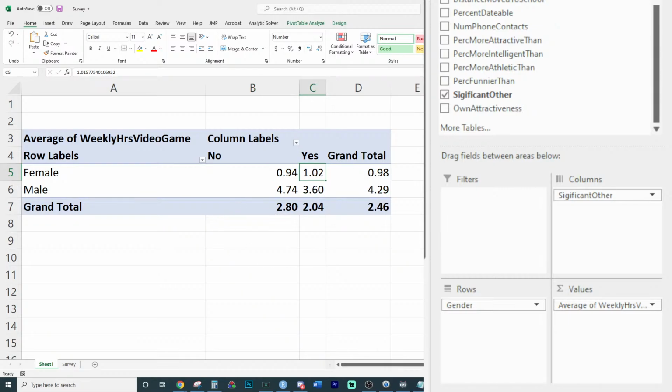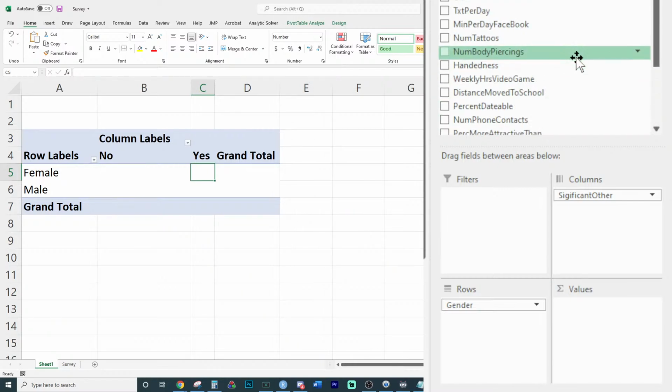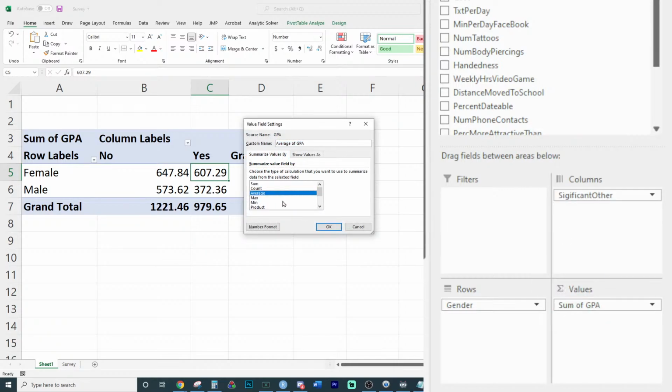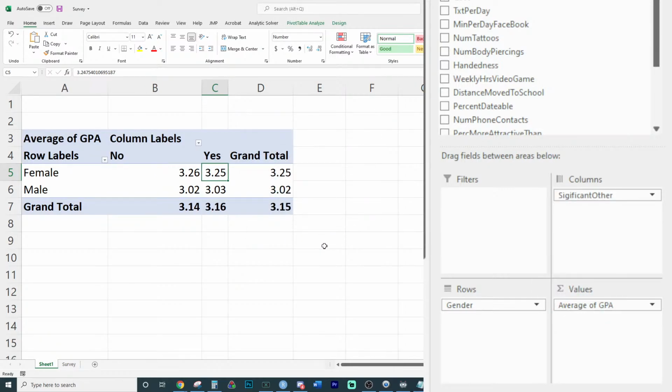It's really limited. What's really cool about this is you can change it very quickly from a different variable to ask, like, how about people's GPAs? And you see, we don't want the sum of people's GPAs. We'd want something like the average of people's GPAs. And the people with the highest GPAs are the females. And it really doesn't matter if people have significant others. The differences here are just really male-female differences.